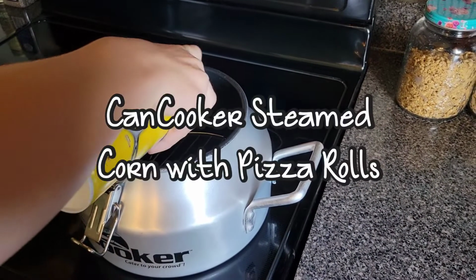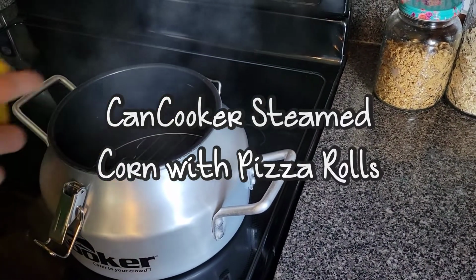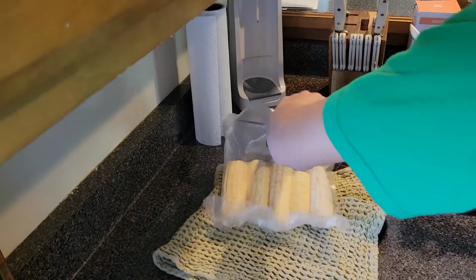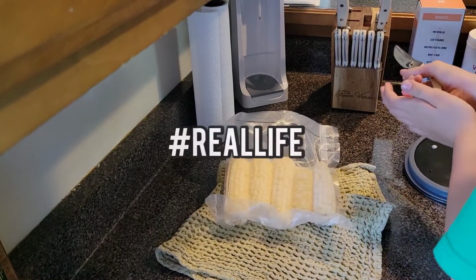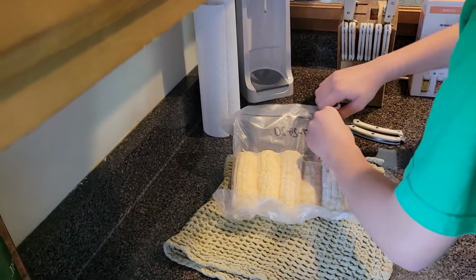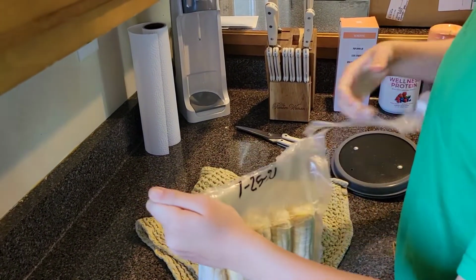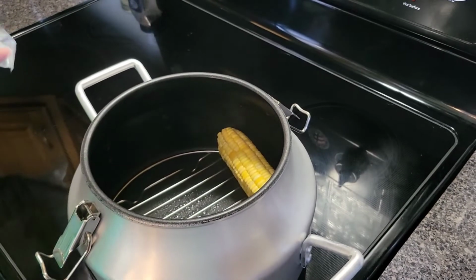This last one, I debated on even showing you because it's so easy, y'all. We had steamed corn with pizza rolls. We've got ball games and everything else going on right now, and sometimes I just need something that's really easy. You do have to cook this for a little while, but I can put it in there, get it started, and then not really worry about it. Not have to put a whole lot of thought into it.